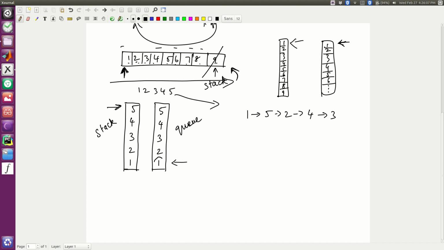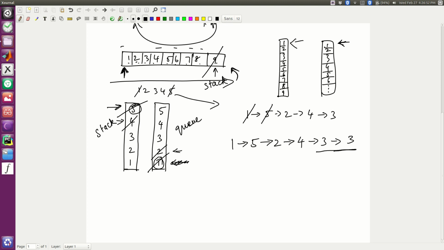I take the front element in the queue and I append it to the top of the stack. Great. And now I no longer need to care about 1 and 5 because I've covered 1 and 5 in my list. So I pop these two elements in my stack and queue, and the front in the queue moves to 2 and the top in the stack moves to 4. I append the value of the queue to the value of the stack, which is 4, and I no longer need to care about 2 and 4. And I keep doing the same thing. I take an element from the queue and I append it to an element from the stack.